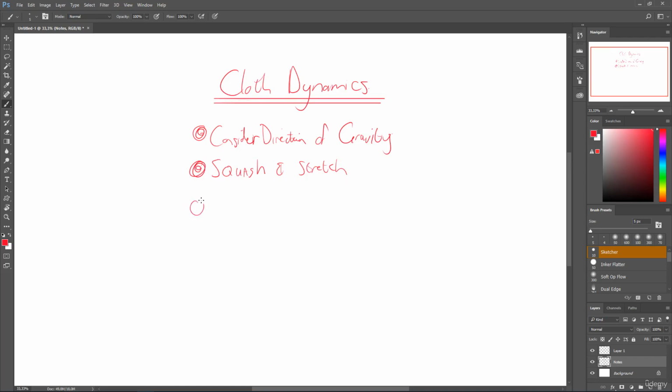Another important point that I want you guys to take down, and it's very simple but very valuable, is that generally speaking, when cloth bends, it never has a sharp point. It generally always bends at a round angle. So when you're doing clothing folds, you generally don't have very sharp bends like this. You'd have more of a rounder bend, and that will make your clothing folds look more realistic and less flat.